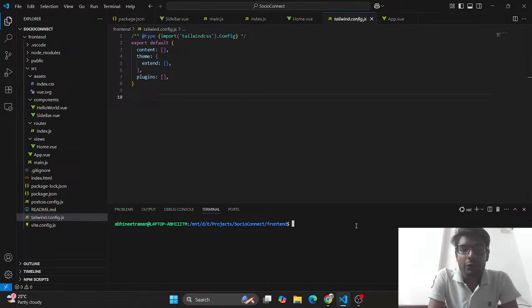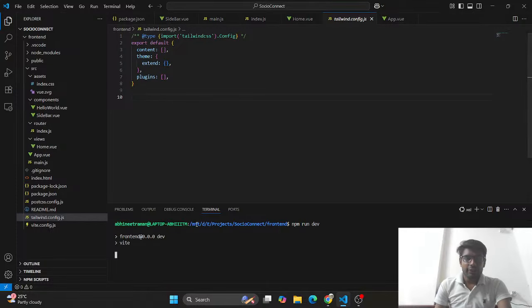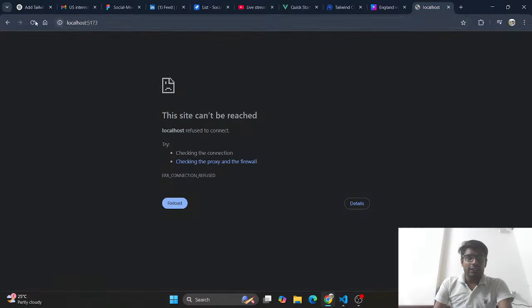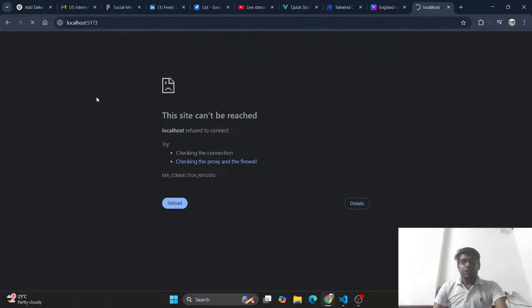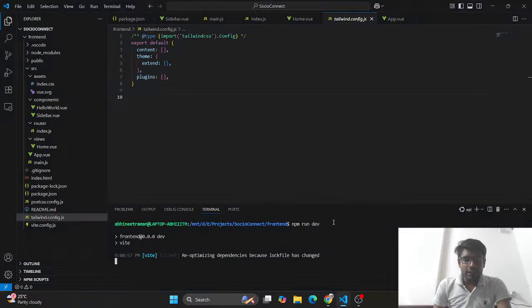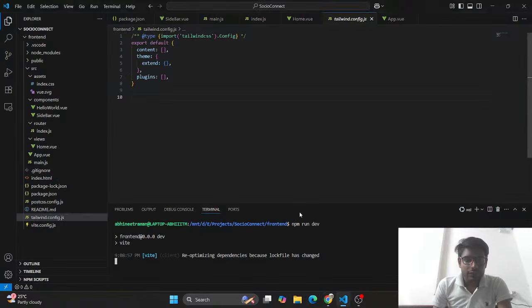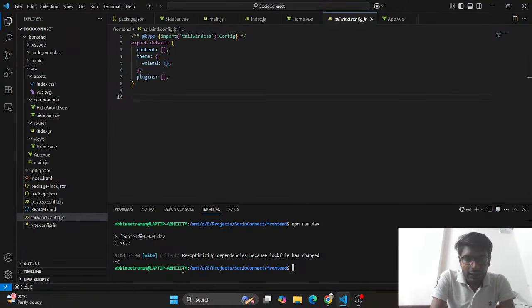So let's start the project. How do we run it? We use npm run dev. You can see the project starting. Let's see how it looks. It's re-optimizing because a file has changed.